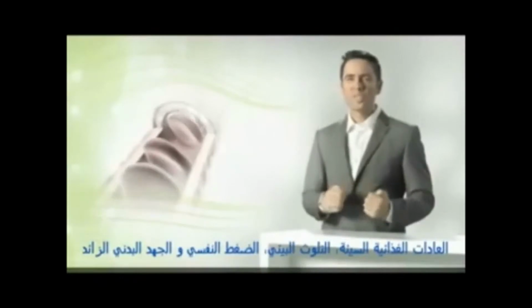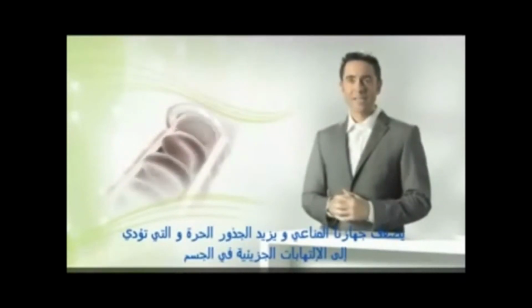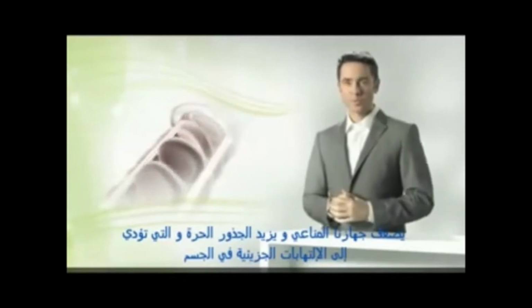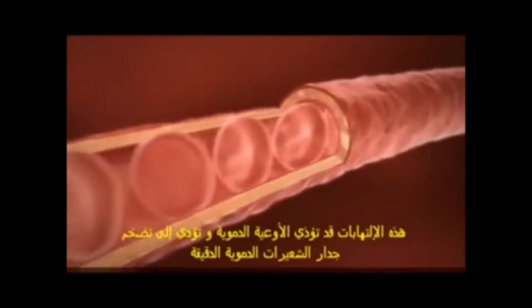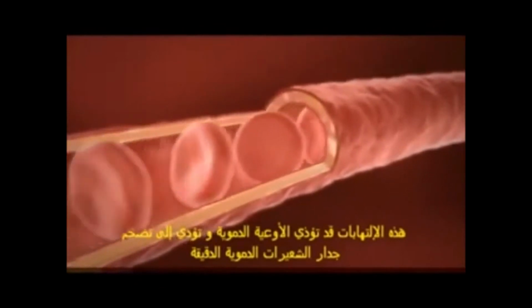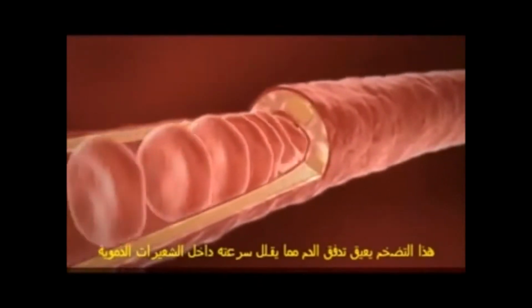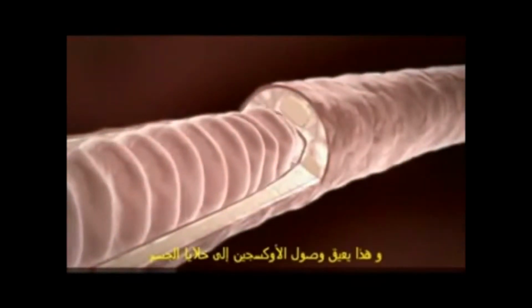Poor eating habits, environmental pollution, stress and increased physical effort weaken our immune system. Free radicals have an easier time of things and can cause microinflammations throughout the body. These inflammations can damage blood vessels and result in a thickening of the fine capillary walls. This swelling constricts the flow of blood, slowing down the blood cells on their way through the capillaries, which, as a result, impedes the oxygen supply.